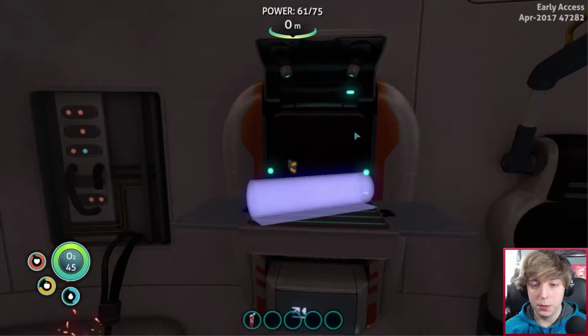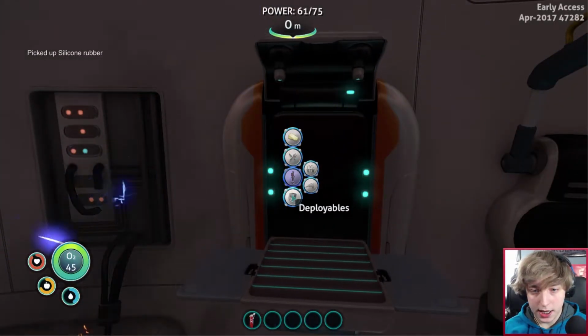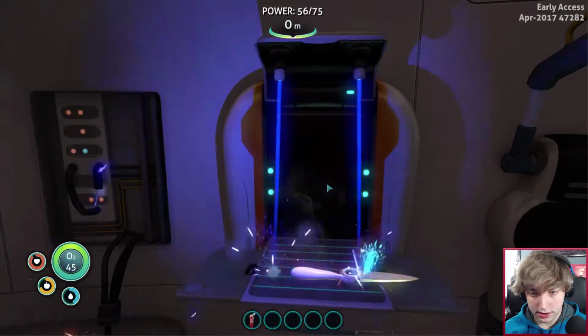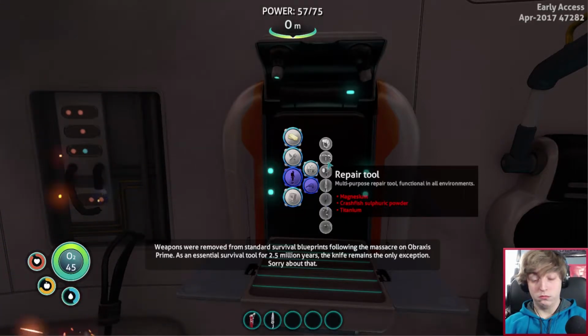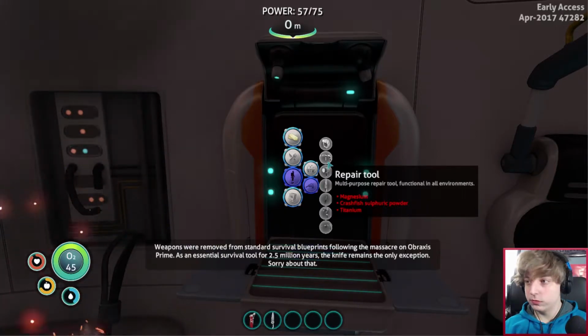Let me in. Silicone rubber. I can make the knife now. Yes. Weapons were removed from standard survival blueprints following the massacre on Abraxas Prime. As an essential survival tool for 2.5 million years, the knife remains the only exception.